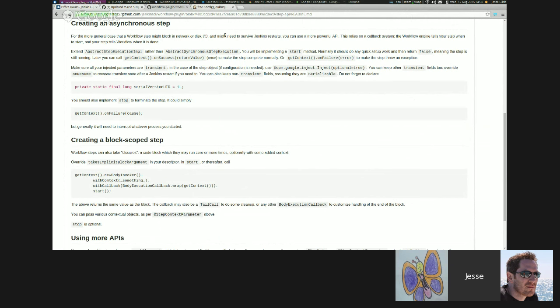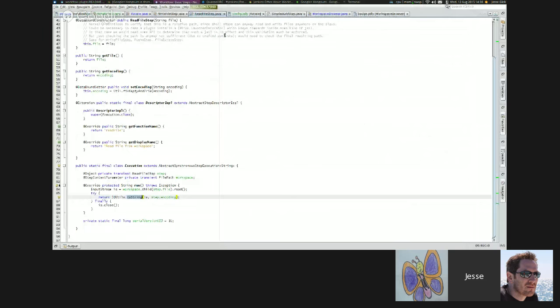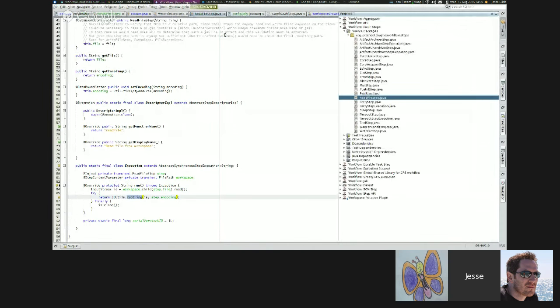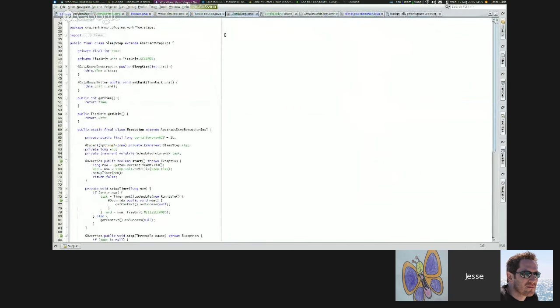And various other things can happen while the step is running. So in order to allow this asynchronous mode, Jenkins tells the step when to start, and then the step tells Jenkins when it's finished. So probably the easiest example to understand is a sleep step.